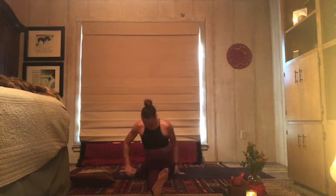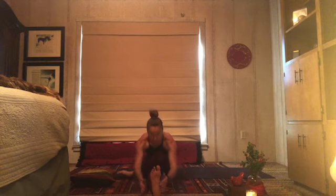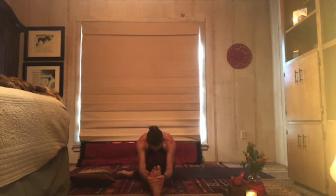Bring your right heel in close to your outer left hip. Sit up tall, sit on something if you need to. Take a breath in. And then as you exhale, maybe crawl those fingers forward. Soften through your shoulders, your neck, your head, your eyes, your teeth, your tongue.